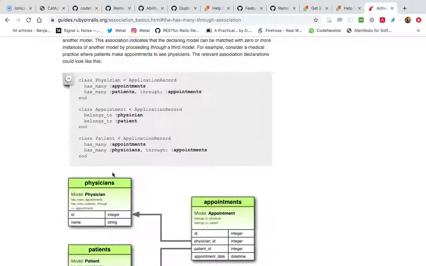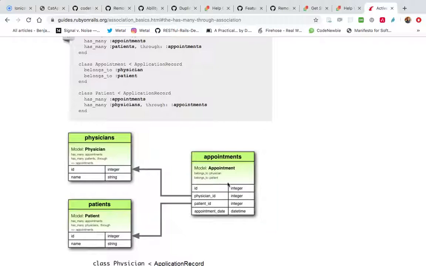So a task will actually have zero or more collaborators through the collaboration table, right? Which is here in our context.